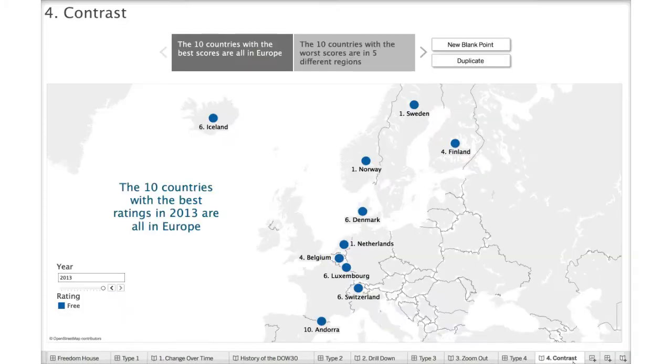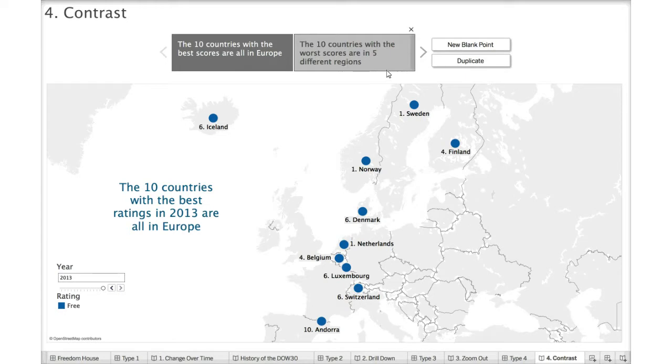So let's say, for example, which are the countries in the most recent year that we have data here that have the best ratings, the 10 best rated countries? And here they are. You can see them. Now, what you can also see is that they're very closely aligned on the north-south. They almost lie in a very similar line of longitude here, right? So that's very interesting. And you notice they're all in the very same region right here in Europe, right? Every single one of them, all the 10 countries with the best scores are in Europe. So that's an interesting thing to look at.